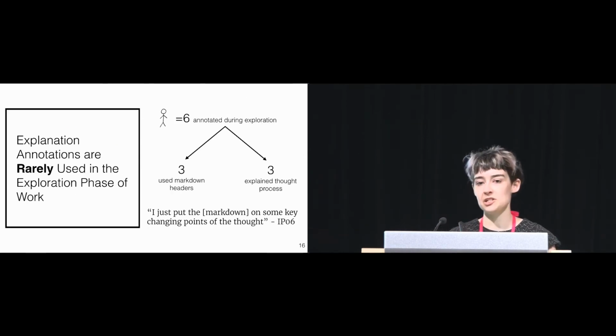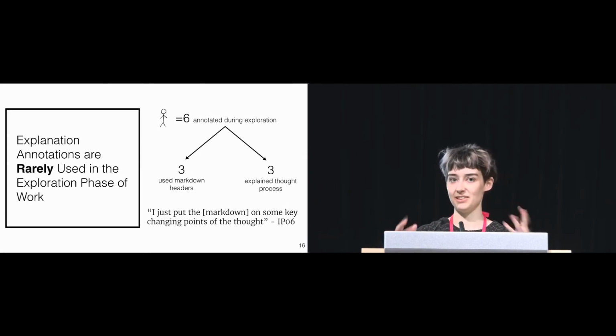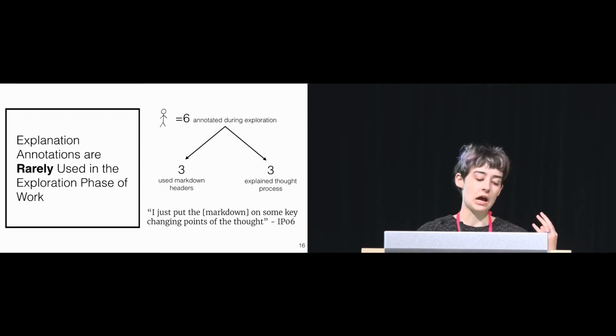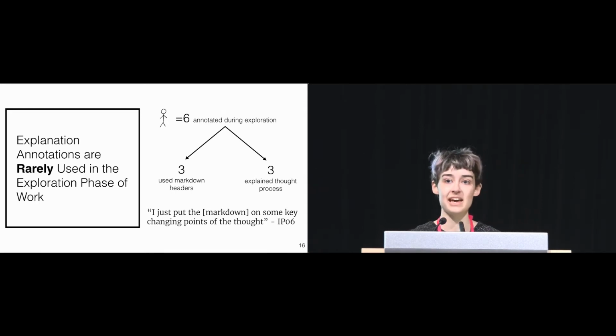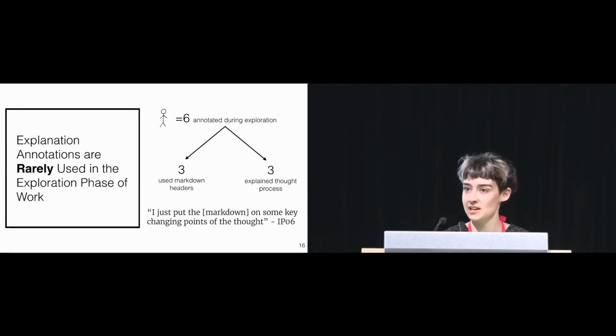All right, so explanation. So this literate programming idea, are people using annotations? And the answer is pretty much no. During active exploration, during this data science process, only 6 people talked about using annotations in their notebooks, so like formatted text to explain what they were doing. And only 3 of those people actually used it to explain their thought process. The other 3 were just using headers to section out their notebook. So this isn't particularly a good sign that literate programming, at least as a philosophy, is playing out during exploration.